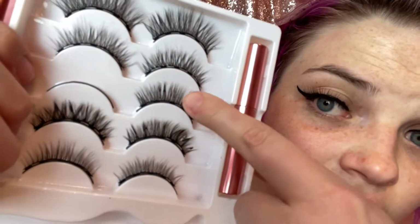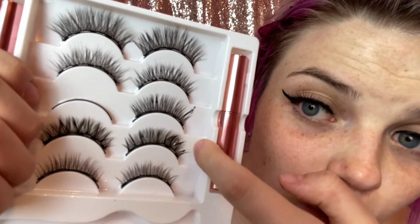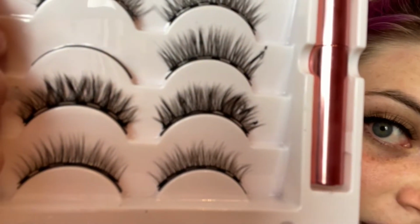I'm sad. They look fine. But was this process worth it? No. Do they look better than a strip lash? No. And I'm upset because the lashes I tried already are ruined with this disgusting black glue that has created all these clumps now. And the whole point is that you're supposed to be able to reuse it more than a glue strip lash because it's not gonna get all gross, but whatever. I guess I'll still do a wind test.